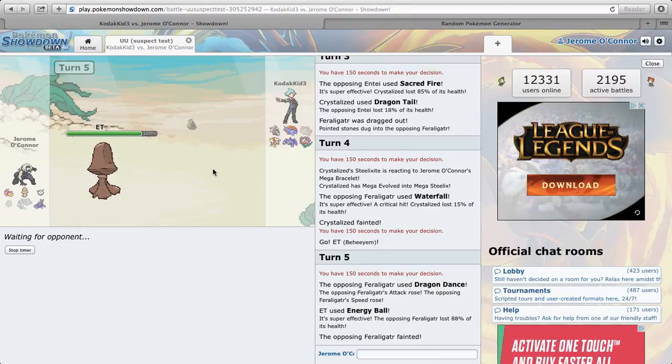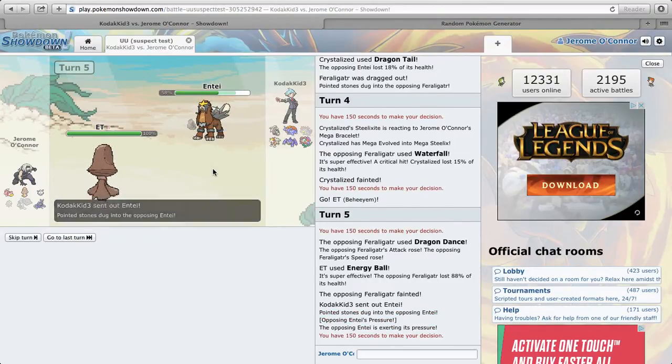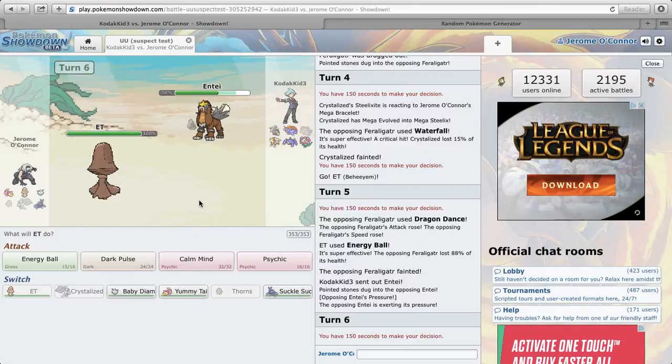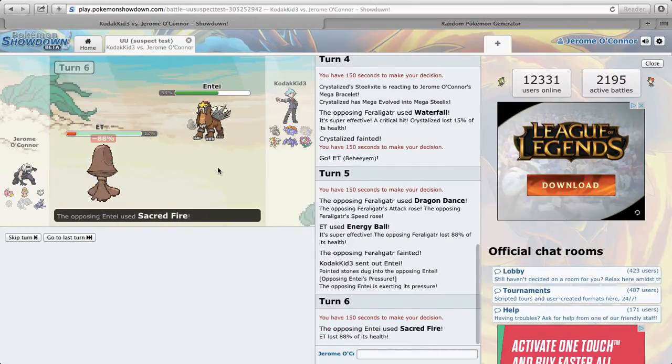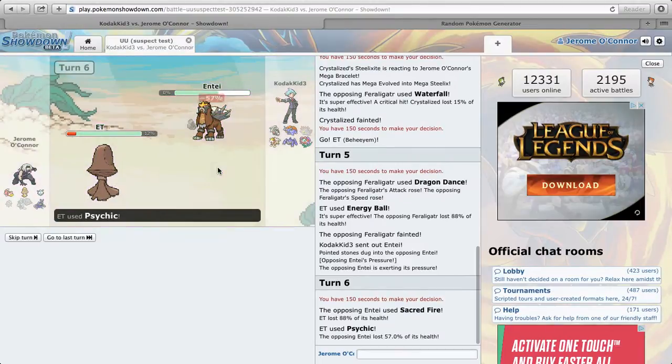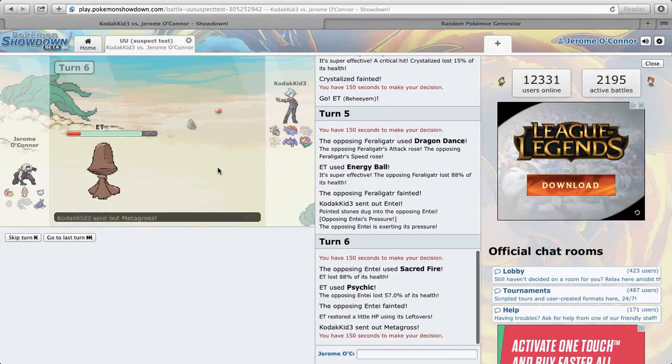Alright, I'll give him my sets after this, even though some of them are probably already apparent. Set up and get wrecked by Psychic, you noob. Let's go with that. Let's go with Psychic. I don't think he can take it. Psychic. Holy fuck. Oh my lord. That means they hit the Choice. Alright, all they have to do is come in and take this thing out.